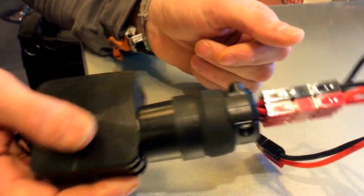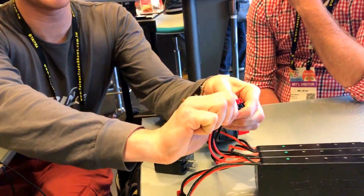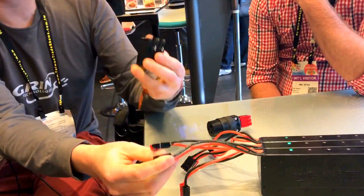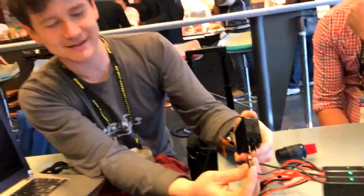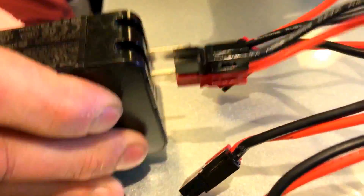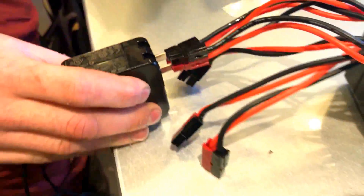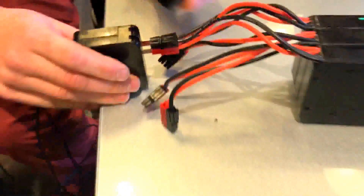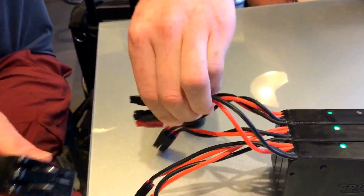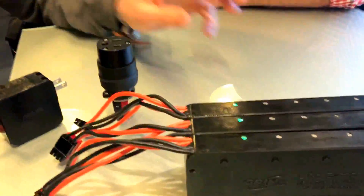This is the smallest inverter on the planet, man. If you don't want to make this, the other thing we've sometimes found ourselves doing is that it just so happens that the plugs used in most of these fit countries can actually stick into an Anderson connector like that. So really ghetto — we would just plug them in, then hook up the most negative and the most positive through a series like that. Don't touch it — a little dangerous. This is our slightly safer answer for solving that problem. You need all of this on your website. I know it's a bit illegal in some ways — it's a kit, we'll sell it as a kit.